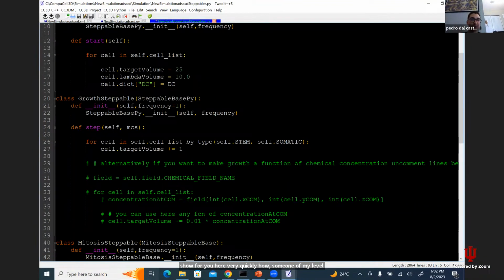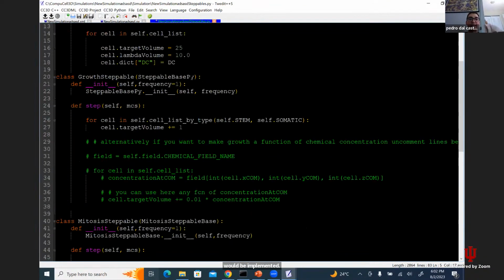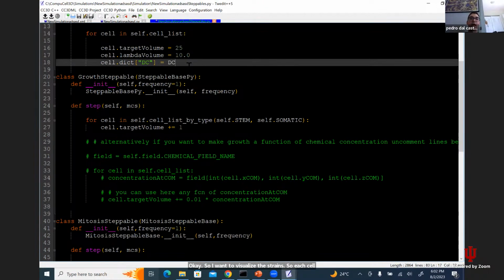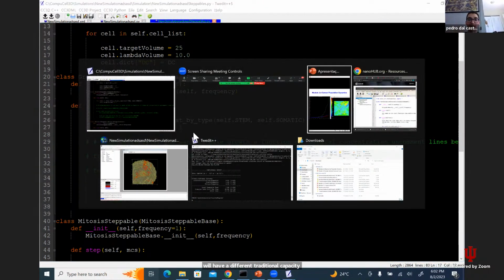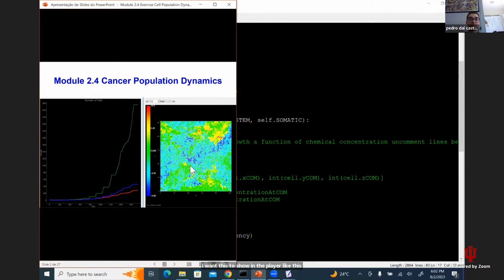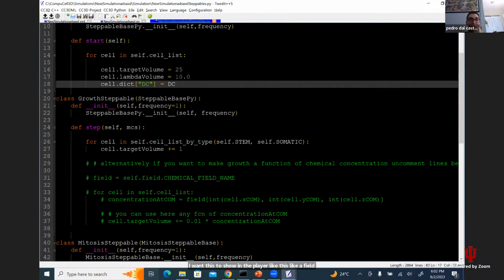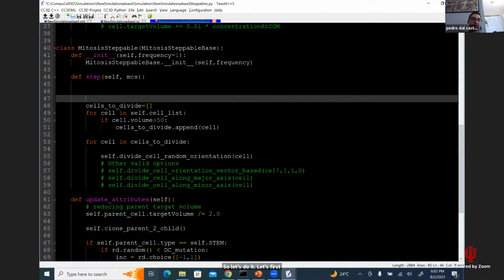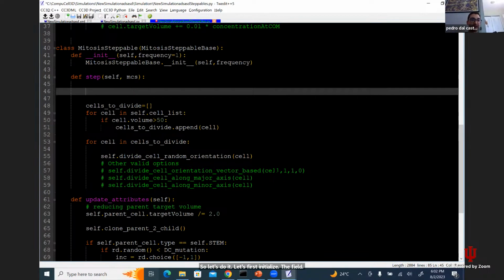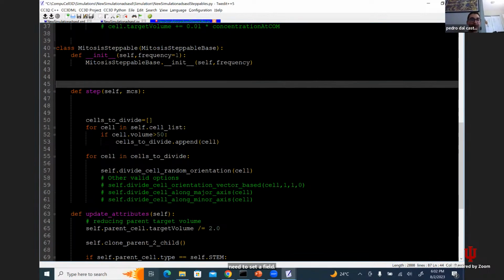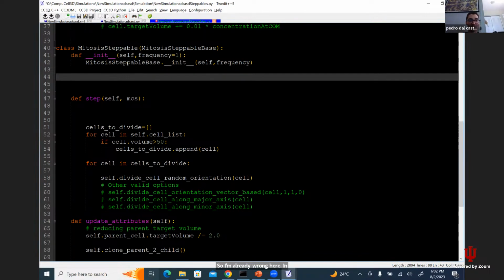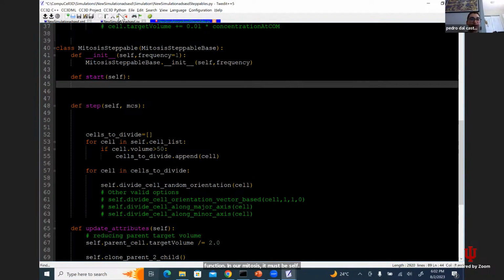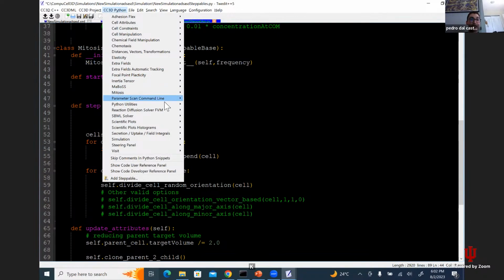Okay, so I want to visualize the strains. Each cell will have a different division capacity. I want this to show in the player like a field color, like a scalar field. So let's do it. Let's first initialize the field. So we need to set a field. So I'm already wrong here. Let's define a start function. In our mitosis, it must be self, comma, and I will import the creation of a field.